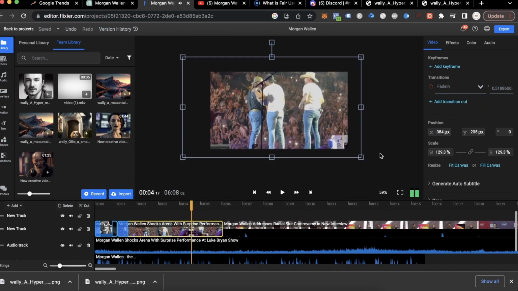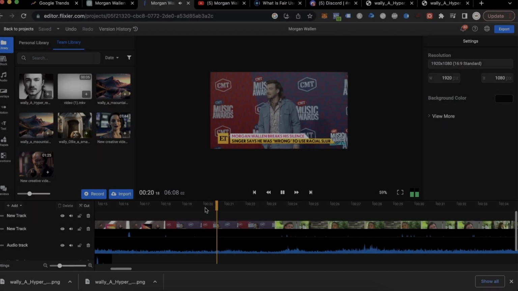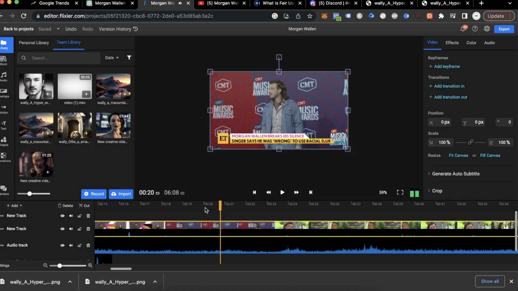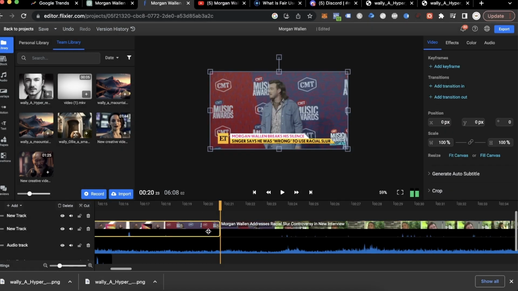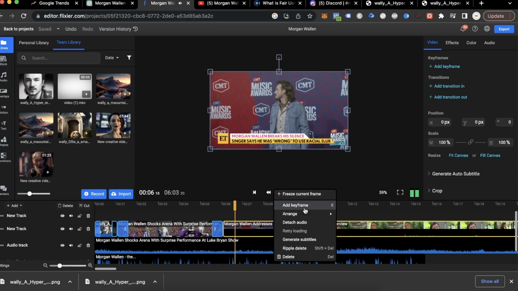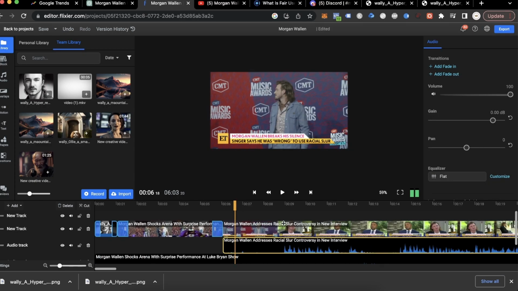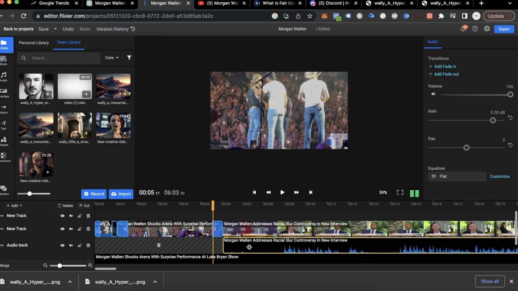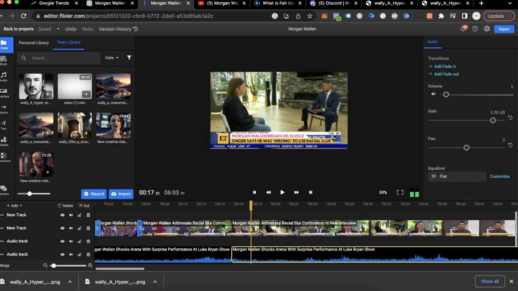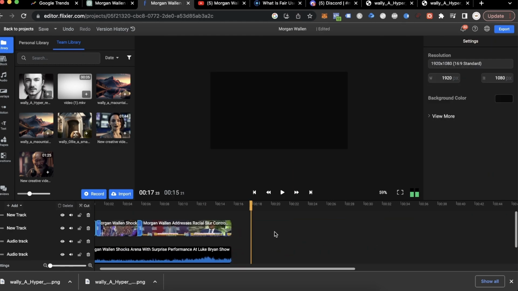We'll also head over to the other video and add a fade out. We can also select this part when he's at a conference, press the S key, and then Ripple Delete. Another thing we need to do is right click on it again, select Detach Audio, and delete this part of the audio since we don't really need it. After we get rid of all the footage we don't need, we'll head over to the next tab.